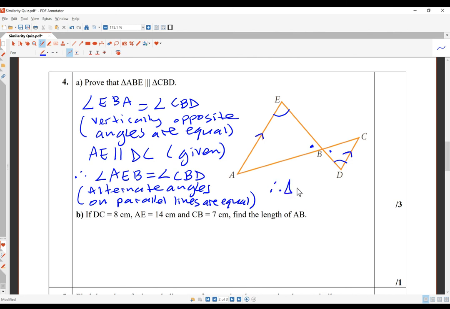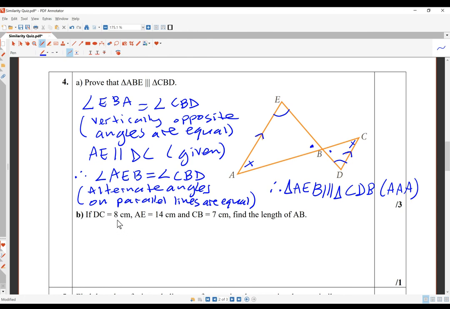triangle AEB. Let's just fix it up there, that B there. So AEB is similar to triangle. Now make sure the angles match up. So A, I'll put across there, will match up with C. So it's going to be C. And then E matches up with D, and then B. And the reason is you can put AAA if you want, equally angular.